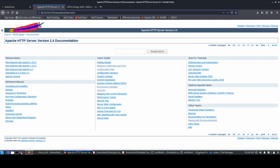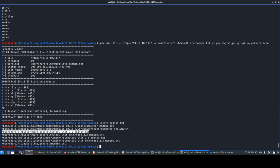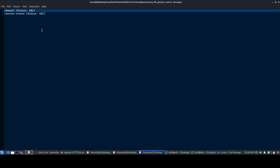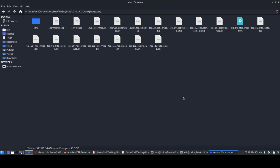Obviously, if I don't get anything over here in the common.txt, I run another scan, that is the medium.txt. So we'll look at that as well, but it is around a 2 lakh word list. Okay, I did run the scan, I did not find anything. So obviously there's nothing present over there, it looks like, for now. So we do not get anything, and obviously it's time to move on.